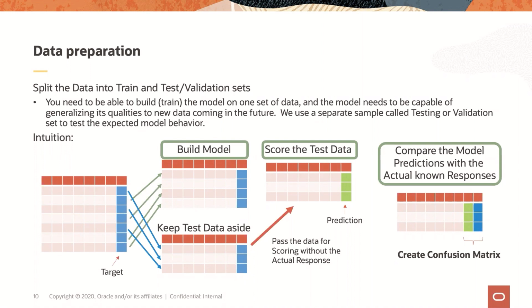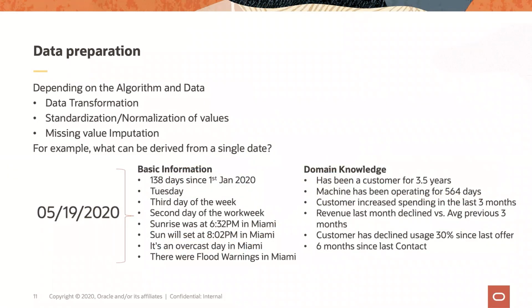Another very important component of data preparation is perhaps data transformation. There are many transformations that you normally would do, such as standardization and handling missing values, so all of those things you have to take into account. Mark was saying before that the automatic data preparation takes care of that, so I'm going to briefly click on that as well. But there is one key thing here: when the data comes in, that basic information you have normally has a lot more power than what you think.